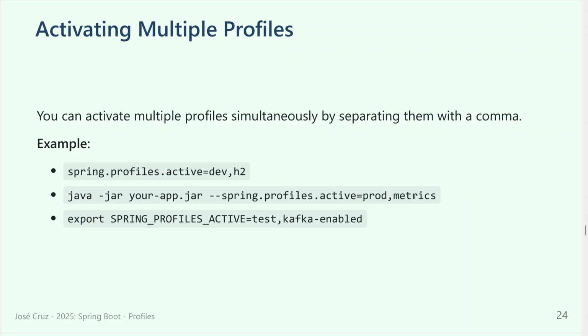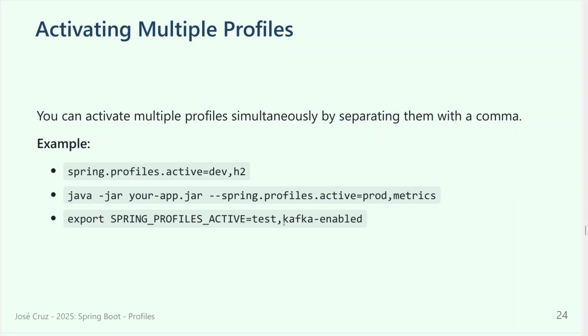And one of the use cases that we talked about before is that sometimes we use profiles as kind of feature toggles or feature flags. I want to disable this feature in a specific environment. So I set the profile on the beans related to metrics with this profile, and sometimes I activate it, and sometimes I just disable it and don't activate it. So my application starts, but I don't want to include observability or metrics. And the same applies here in test and Kafka enable. Sometimes I want to do tests without Kafka, and sometimes I want to do tests with Kafka. So in this case, it makes sense to have more than one profile.